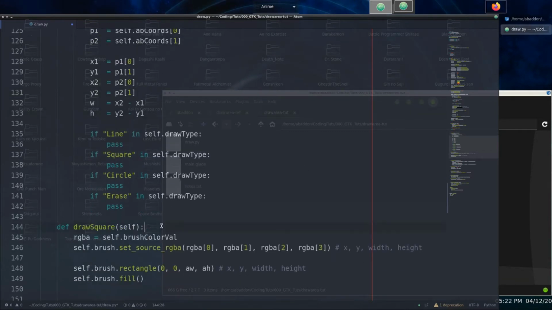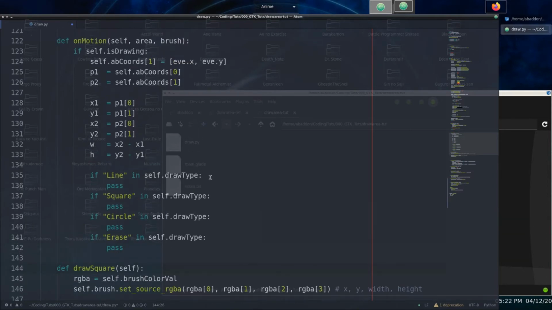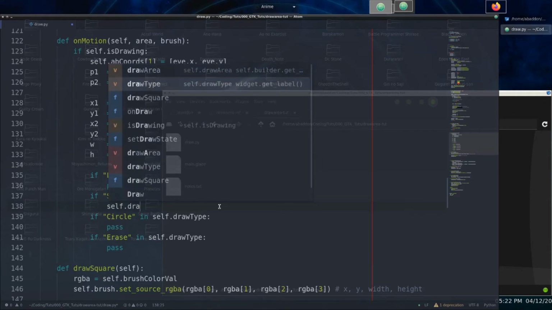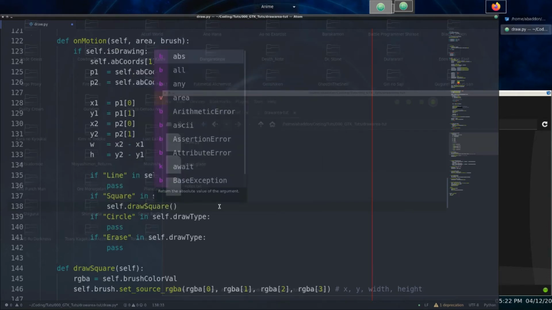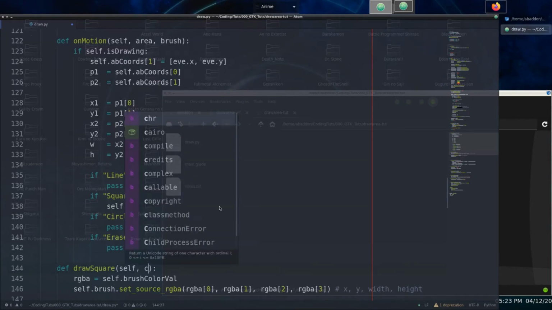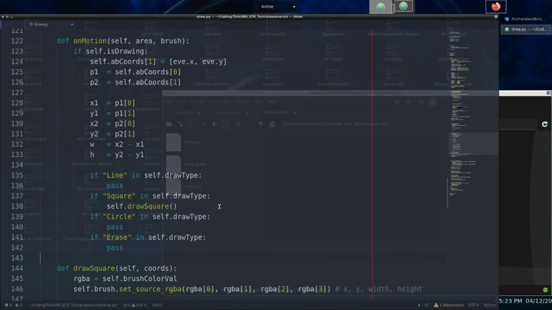We're going to do basically the array of that. So we're going to do square here. We're going to do self.draw square, draw square. And then the coordinates here, I'm going to say chords.